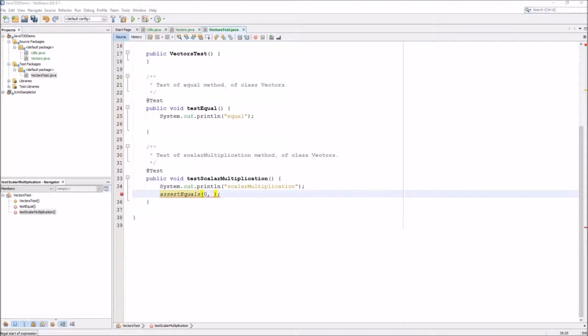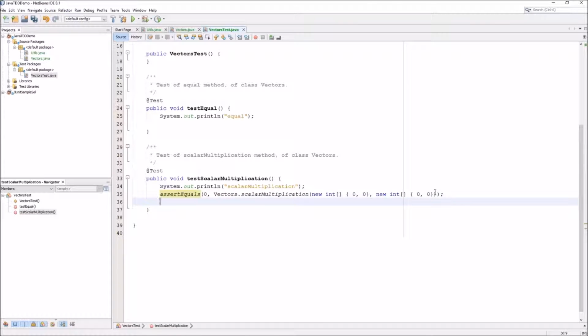So let's copy one across. Vectors.scalarMultiplication, new int array, new int array. It's checking that the multiplication of these two arrays equals 0, and it's likely to be true.